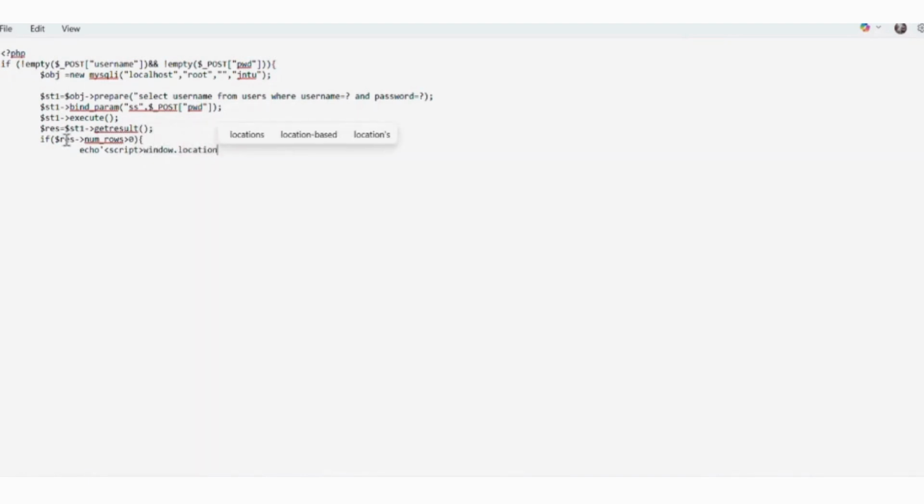Echo is a language construct used to output one or more strings to the browser or terminal. If no rows are returned, we show an alert message and redirect them back to the login page.